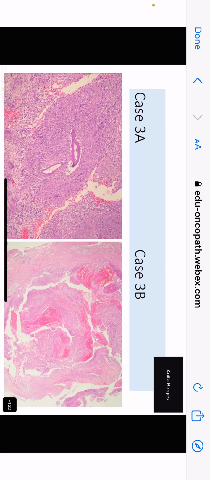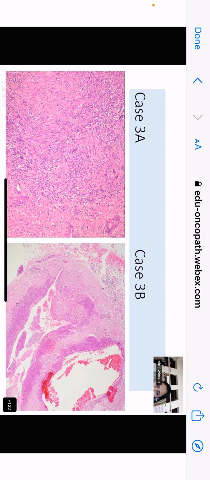Yes, ma'am. Very good. Now look, once again on the right side, there is a space and blood is present in the space. On the left hand side, what do you see? There are spindle cells, arranged in ovoid cells. Some have pale eosinophilic cytoplasm and some appear to have clear cytoplasm. Excellent. Very good, Vimi.